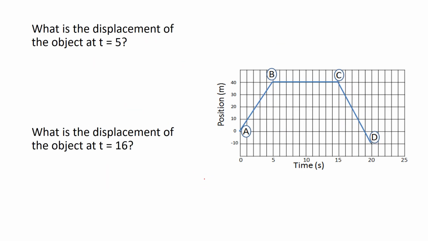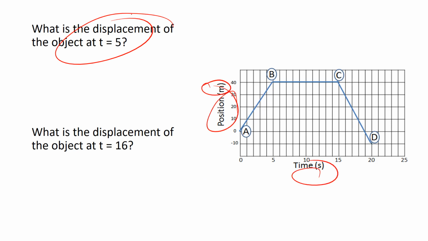Okay, and then next, displacement. Displacement on a position time graph is a gift. Its unit is meters. You just look at it. At 5 seconds, I was at, take it up, go over, 40 meters. At 16 seconds, so it's right here, it was 30 meters. I'll just read it off the graph. So if you have a velocity time graph, you can tell two things, velocity and time. In a position time graph, you can tell two things, displacement and time. Other than that, you'd solve for it.